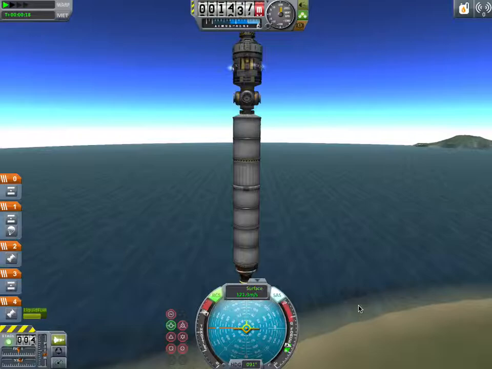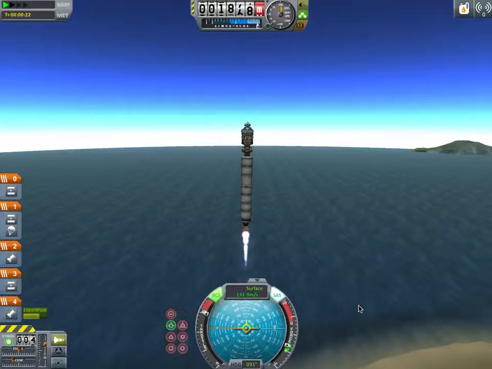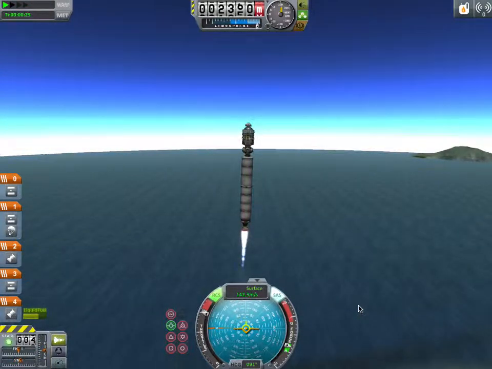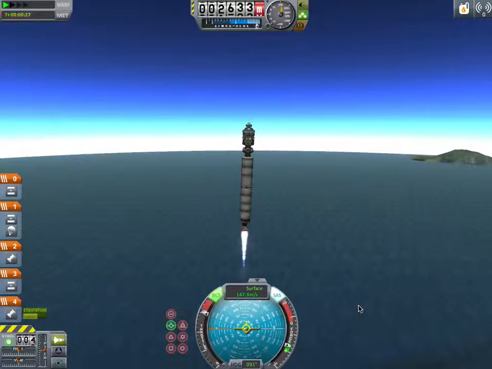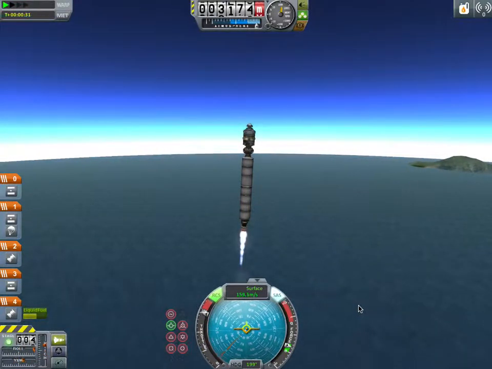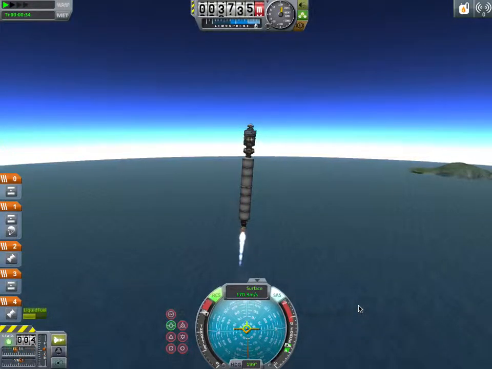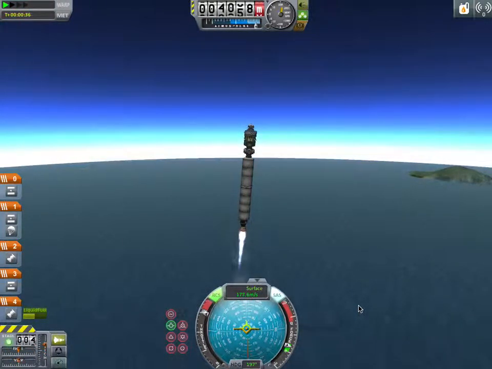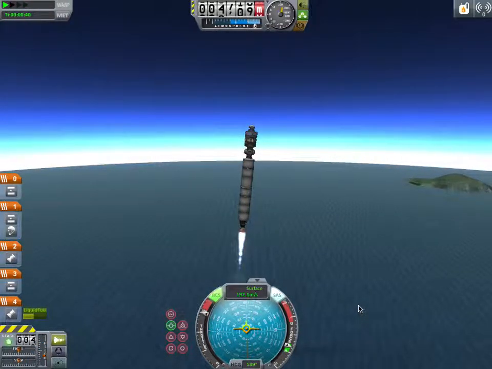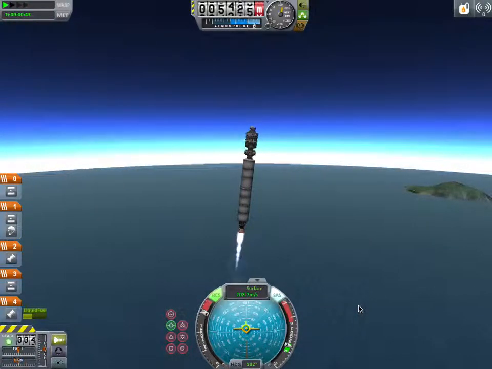Right, here we go. What is it doing? Alright, so I've not got my hands on the keyboard, but it seems to be doing something. I change it back to be heading north. Is this thing trying to get itself into a polar orbit? Yeah.